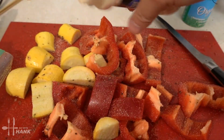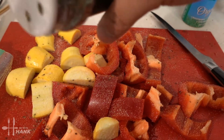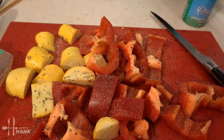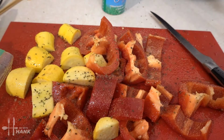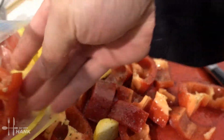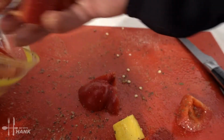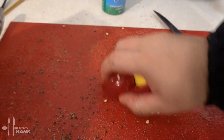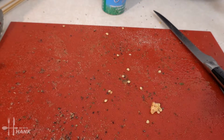Garlic powder, and then basil. And then spray this side. Same process as we did for the zucchini. And then we're gonna just put it in the bag and leave it overnight. Alright, we will be back tomorrow and go from there.